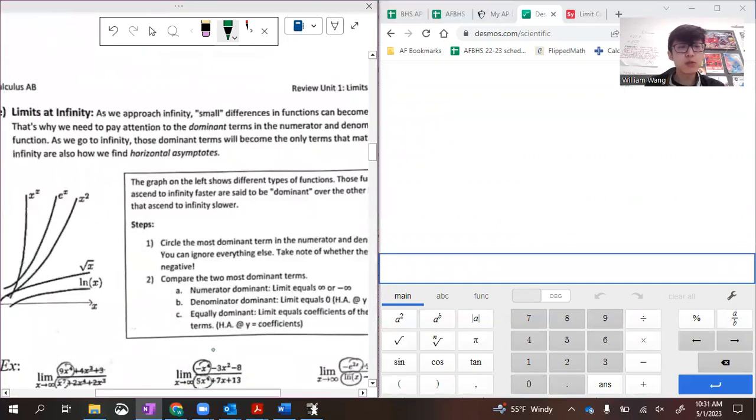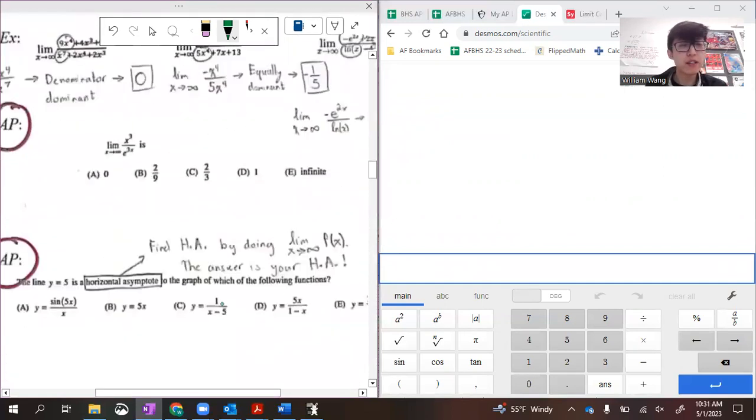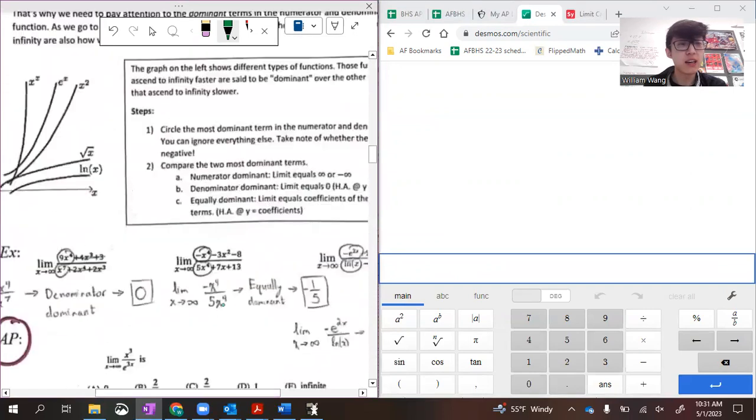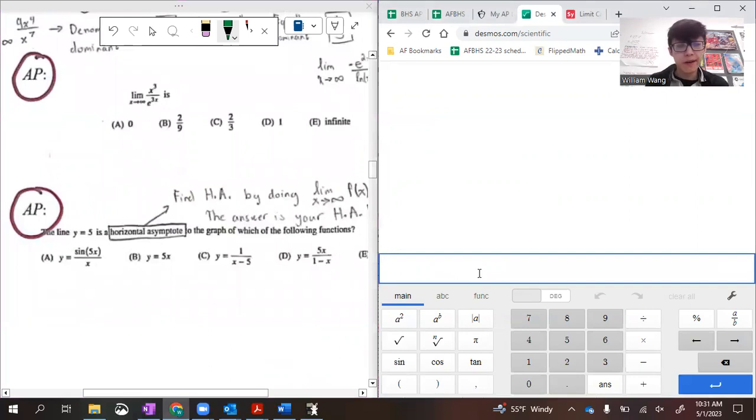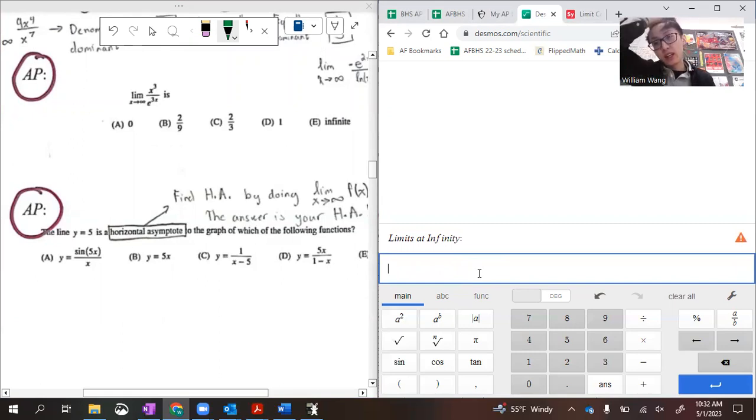Okay, cool. Next, we're going to do basically one of our final types of limits, which is solving limits at infinity. So let's go to the first AP problem. Right, so limits at infinity. This is the next section of new notes that I would take. All right, limits at infinity.